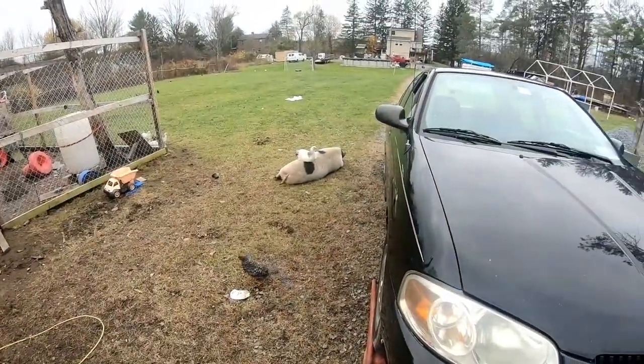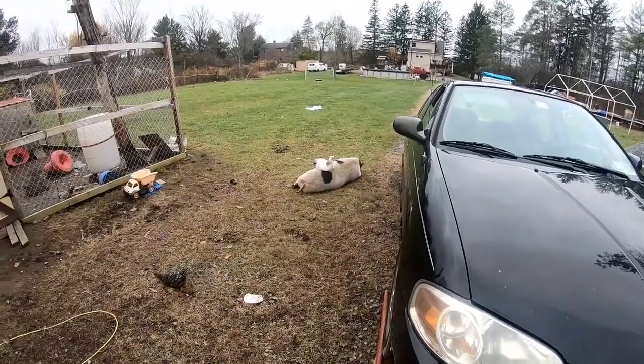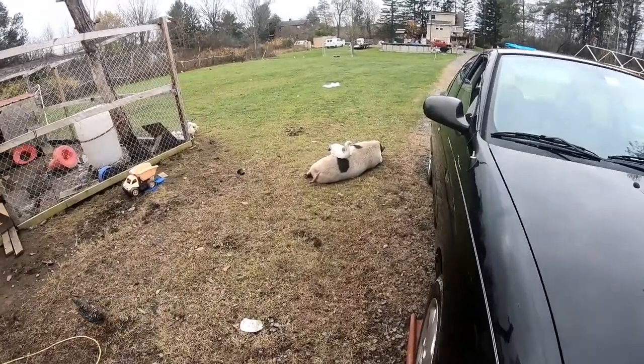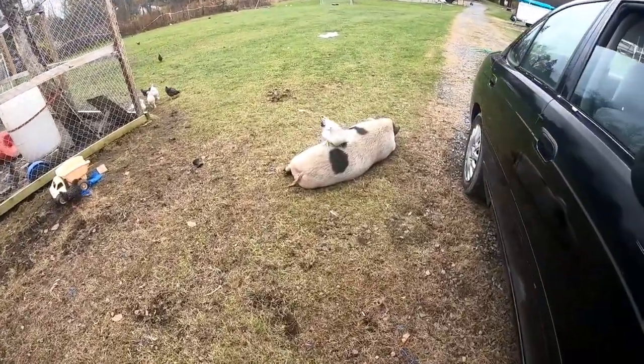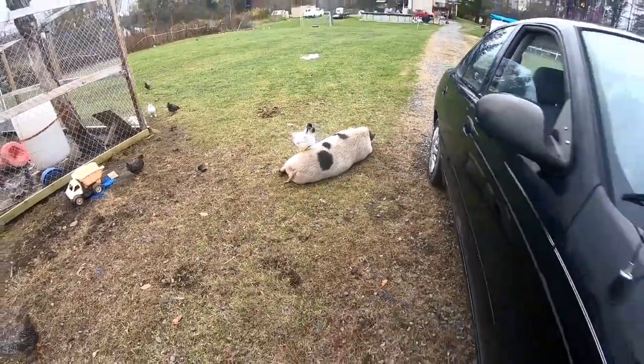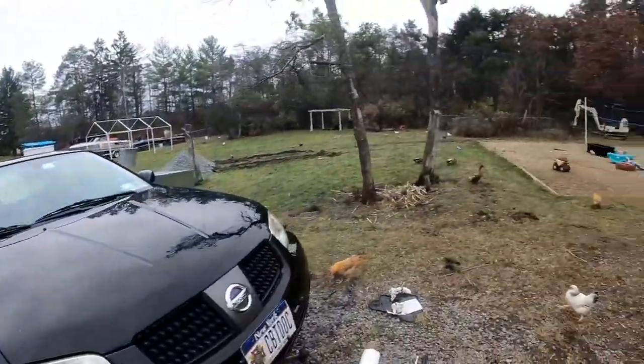There's something you just don't see every day. Got a sleeping pig with a chicken on it. Quack, quack.